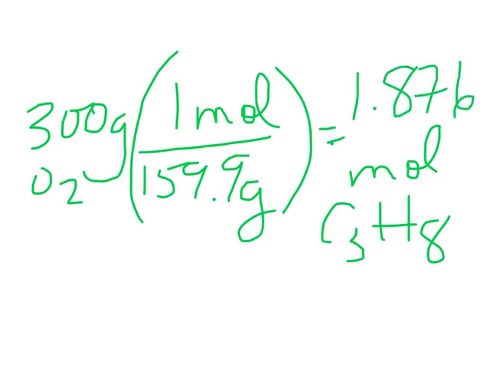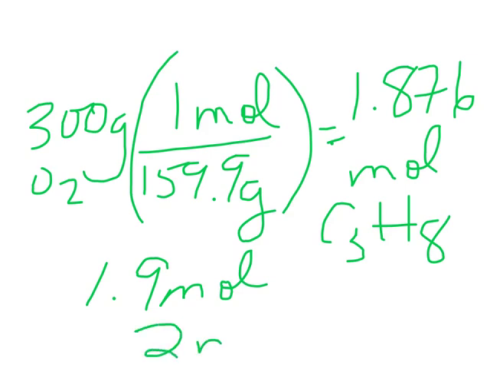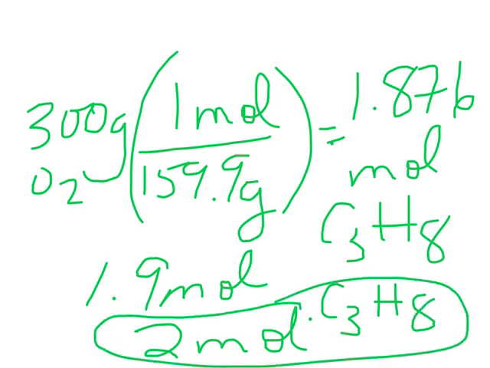1.876 moles. So if I were to turn that into a different number, I would just have maybe 1.9 moles. Or if I was doing it properly with scientific notation, it would be 2 moles of C3H8. Okay, so 1.88, 1.92, whatever. I'd accept all of those, but this is always the best answer to keep the right sig figs.